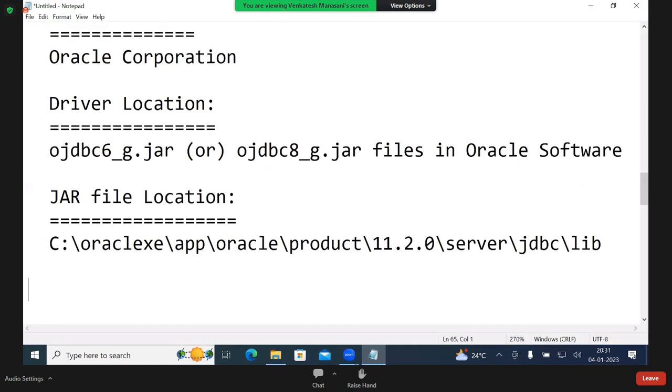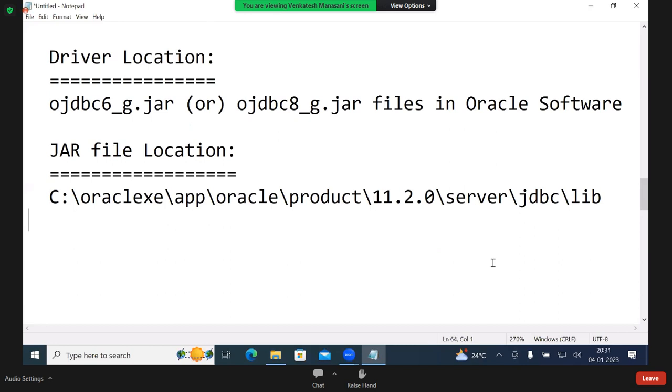In your system, check where this server, jdbc, lib is, in your version. The version may be db_home or only app. These all appear differently for different versions. I'll show you how to find it out also. First write this: Jar file location.